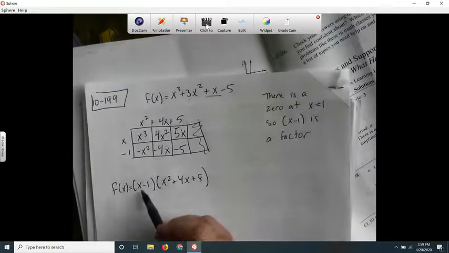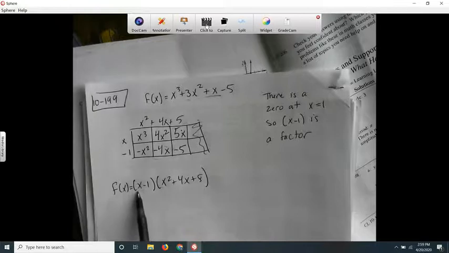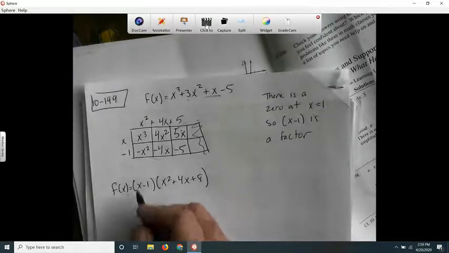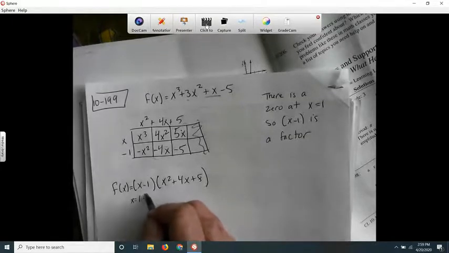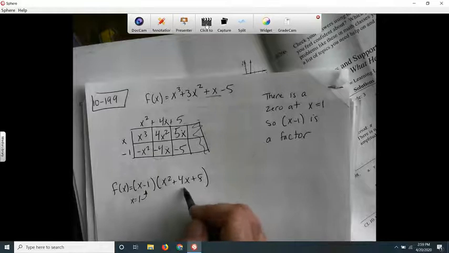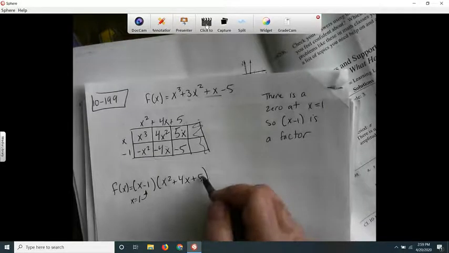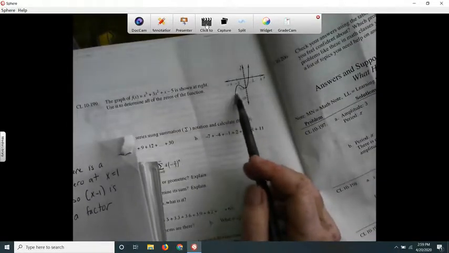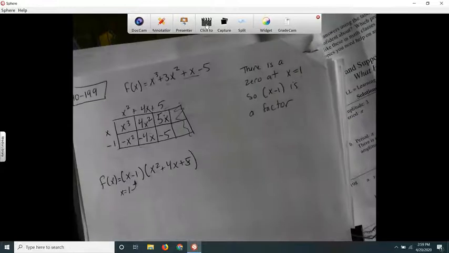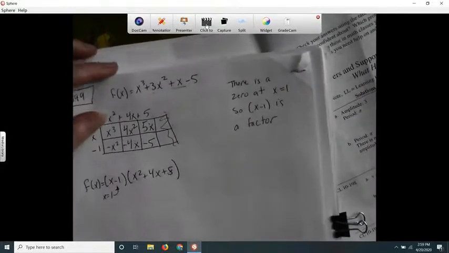So this I can already tell by looking at it that there's a 0. When I plug in 1, I get a 0. So that gives me x equals 1. But what does this give me? Well, I would try to factor it, but I know it's not going to factor nicely because I see that it has complex roots. So I'm just going to use the quadratic formula on it.